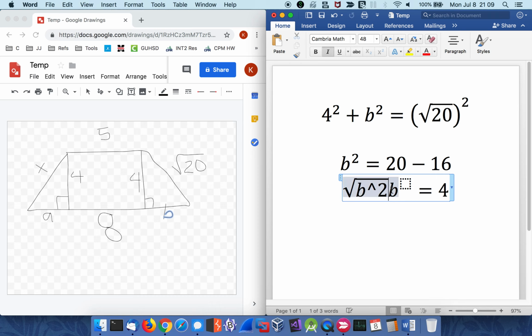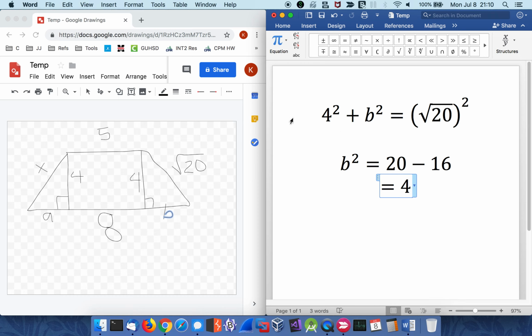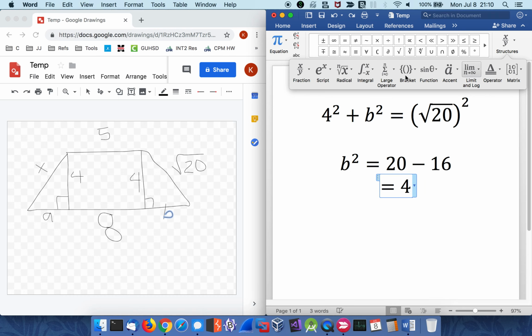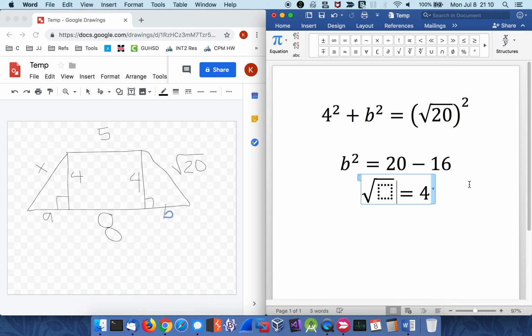That's stupid. Delete, delete, delete, delete. Go away. Okay, let's try this again. Let's do equation. It's going to take me twice as long to figure this thing out. So there's square root of, well, that doesn't show up correctly. Let's do this. Hopefully you guys know what I'm actually trying to do here.